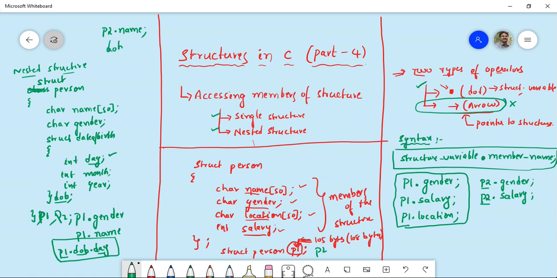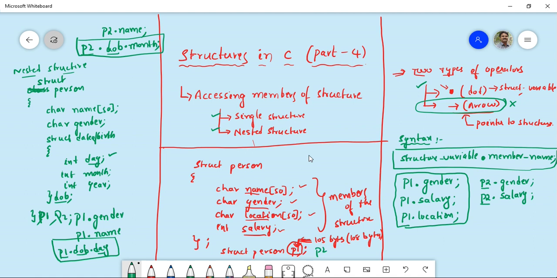So first you have to access DOB dot month, and this DOB can be accessed by using P2 dot DOB dot month, that is outer structure dot inner structure dot the member name. So this is how you access the members of the structure. Right, so this is all about accessing members of a structure.